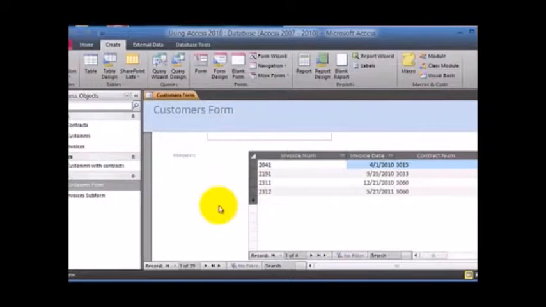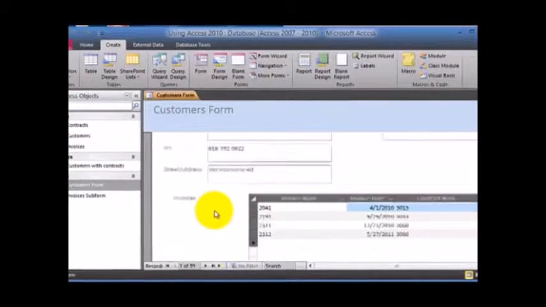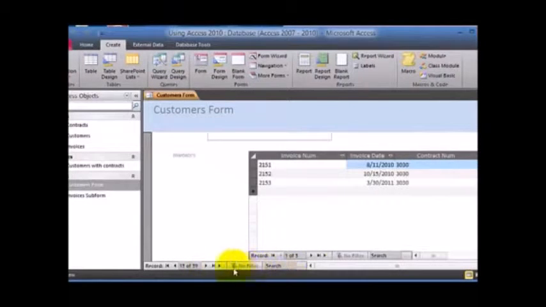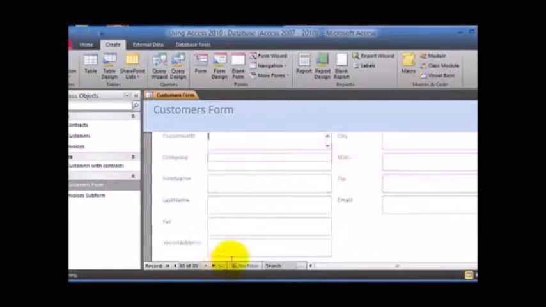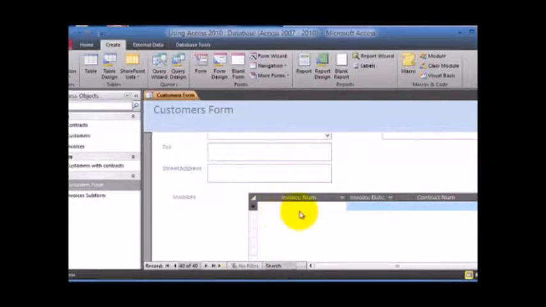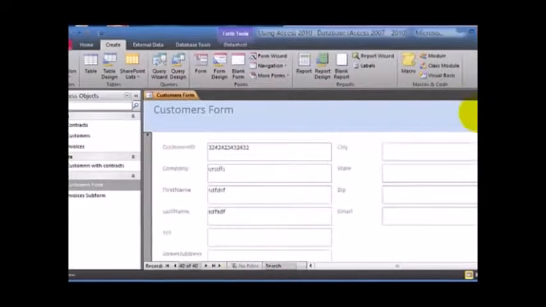And this is pretty much how most databases work. Now notice we have 39 customers, and you can scroll from one customer to the other by this navigation bar here in the bottom. And you can also create a new customer by clicking on this new record here in the bottom. When you create a new customer, you can also create a new invoice for them. That's what's referred to as a compound form. Again, the concept here is that you can create forms once the tables have been linked together.